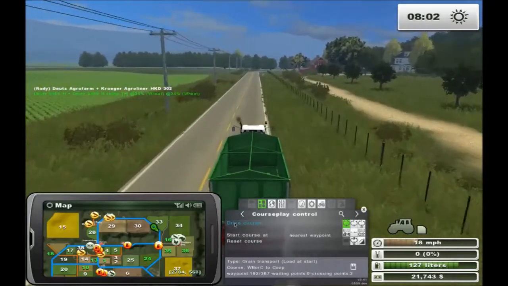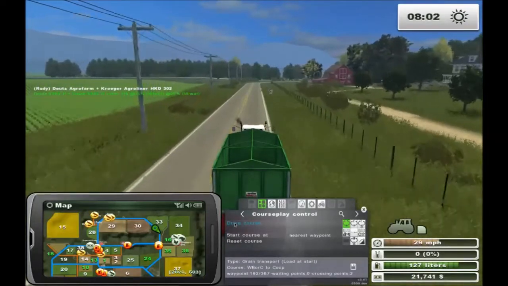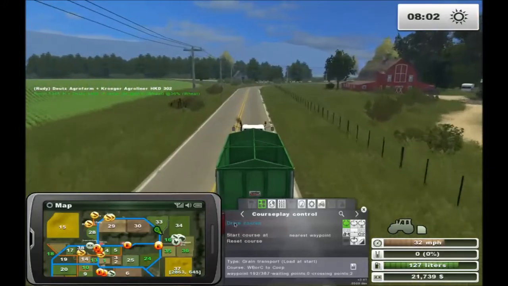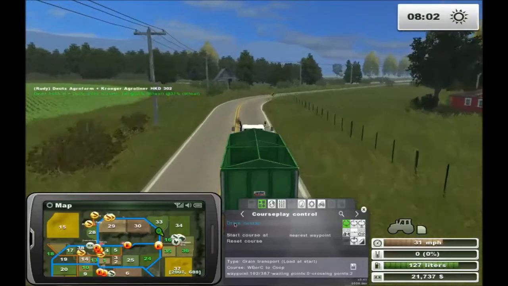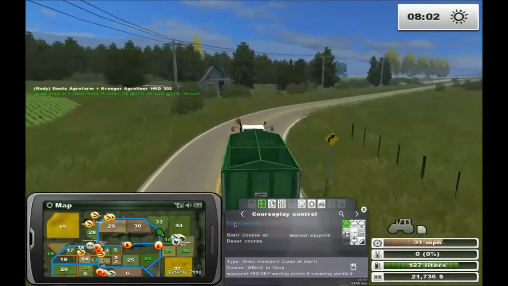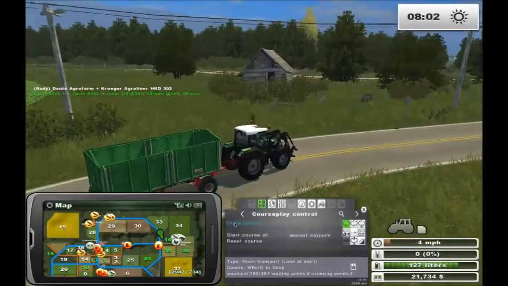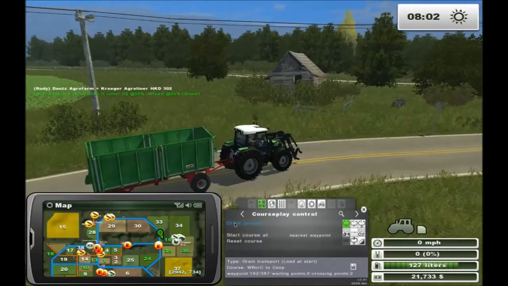So far, I really like this map. It's big, the fields are big, but there's stuff to look at. There's little farmhouses everywhere, there's a nice little town. There's power poles and old falling down buildings. That's exactly what you see in the United States, in the country. You see old buildings like that that are falling apart.